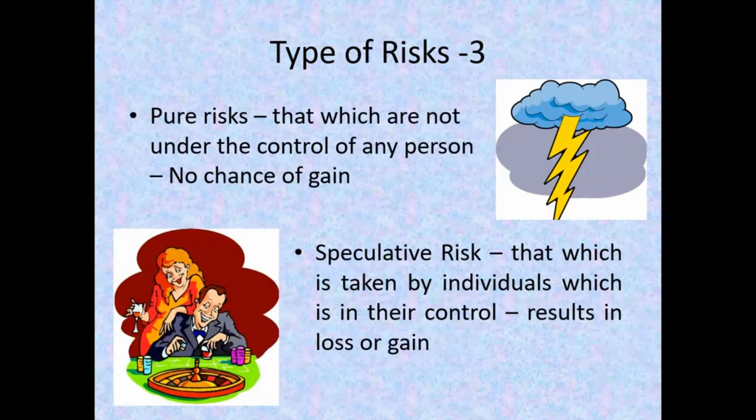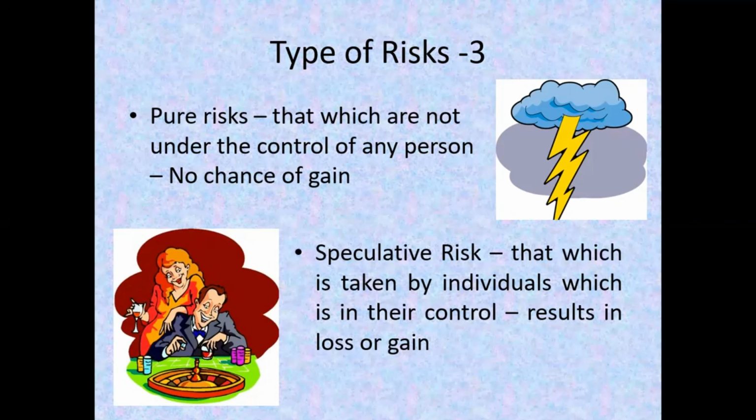And then the next categorization is again very important to insurance. This is dividing the risk into pure risk and speculative risk. Whenever we talk about risk, we already saw risk is a possibility of loss arising out of a peril. Risk should always be attached to the possibility of a loss. That is when it is called a risk. If a flood is happening over the mid-sea, like we saw in the example, there is no risk there. But if the flood happens within the city, there is every chance of risk. The possibility of loss is very high. So pure risk is something that is beyond the control of the person who's taking the insurance, but there will always be a loss that can be anticipated.